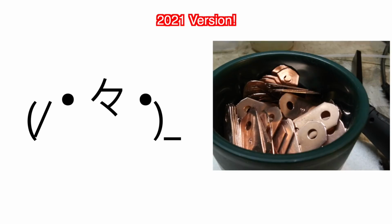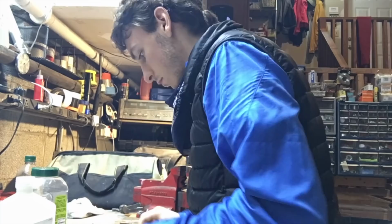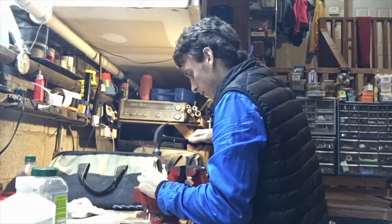For a limited time, I'm offering a small batch of these for sale. If you'd like to buy one for yourself, or for a friend, or for a family member, or for a dog, or for a cat, or for a pet gecko, or for yourself again, it'll come with a nice card explaining the meaning behind it, and you can even make it into a bracelet if you're creative. I personally stamp every connector with a heart, attach the card, put it in the envelope, and send it off to you. I think it's pretty awesome because every single connector is unique due to the randomness of corrosion and etchings in the copper.